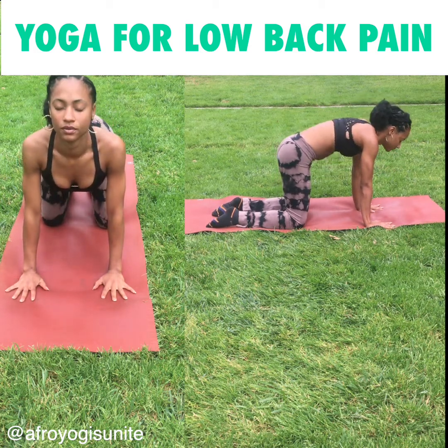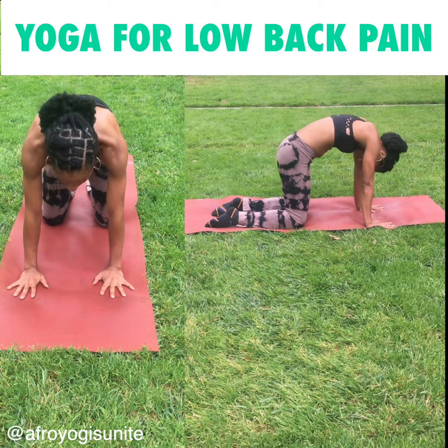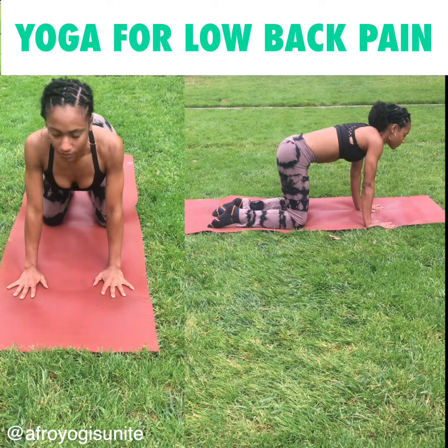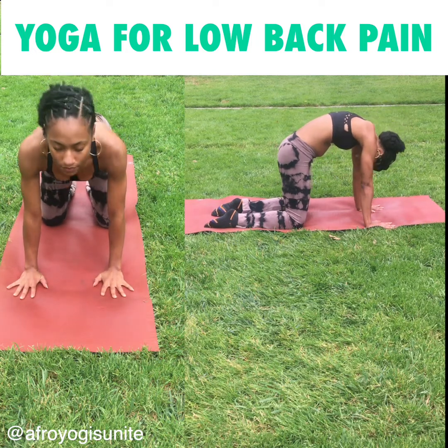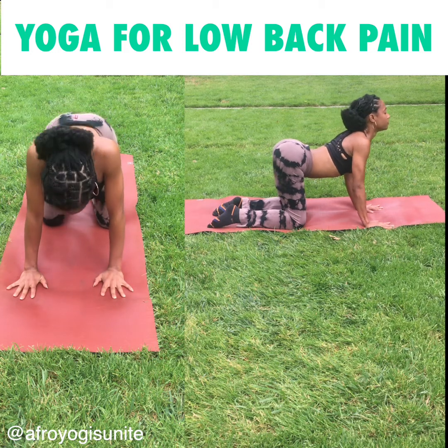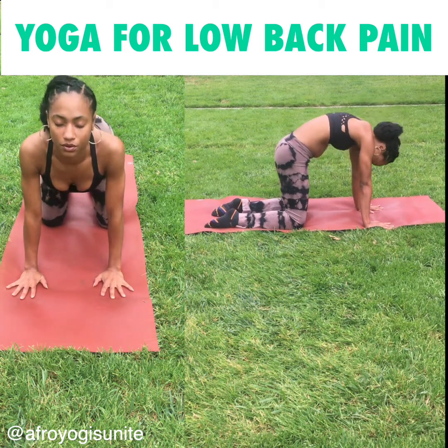So this one helps to create some flexibility and mobility in your spine. And it also helps to tone those abdominal muscles just a little bit. So you'll see that you're actually starting to work with the natural curvature of your spine here. And it starts to bring you back into alignment. Definitely one of my favorites. I love, love, love cat-cow.